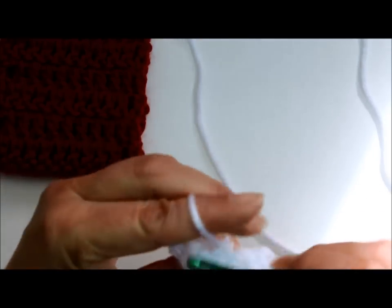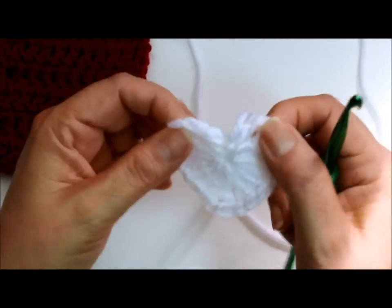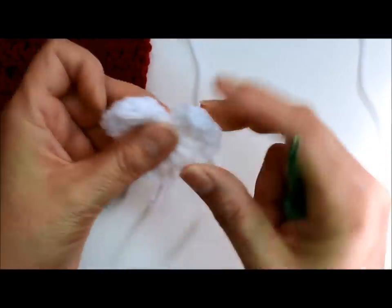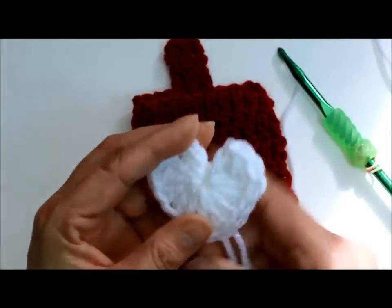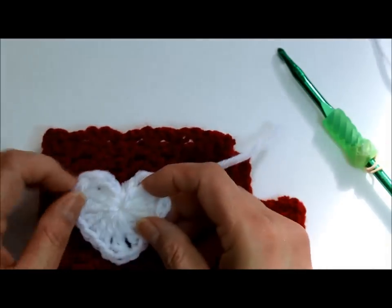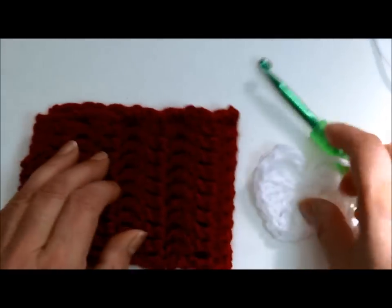Oops. Not sure. Okay, yep, that was the right one. I was like, am I grabbing the right one? So now when this is done, I can sew these. I could trim the little tails. It's hard to see because the background was white. So then here, you could sew them. This is where the button goes. I like to sew it on the other side.